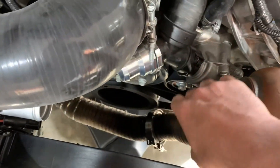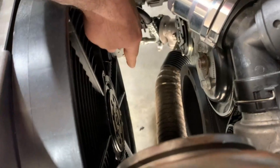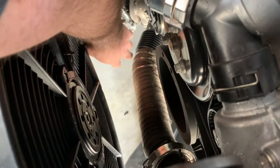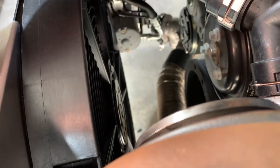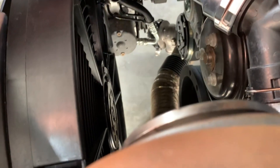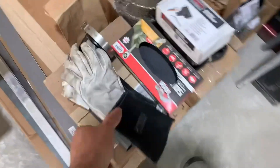We kind of set the exhaust up and you can see the small area we're working with to shoot the exhaust down through. It's going to have to fit right in this area to keep it away from the fan as much as possible. It's a three inch pipe so that's not too bad — if it were four inch it'd be super close. It's still going to be close, but this is the down pipe that was sent with the car.